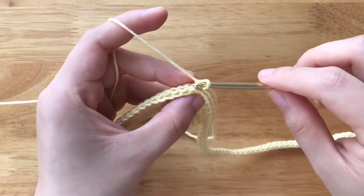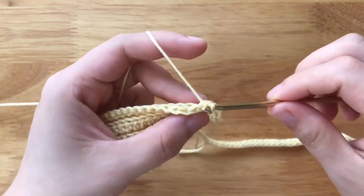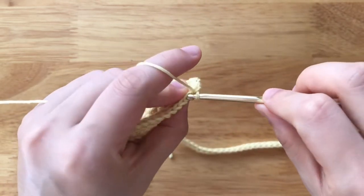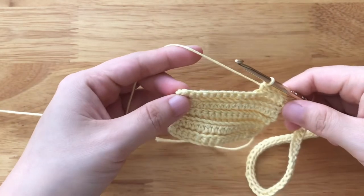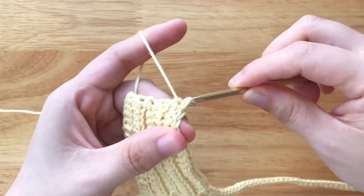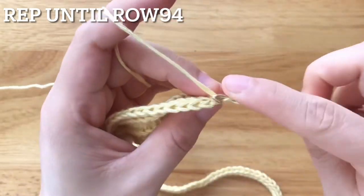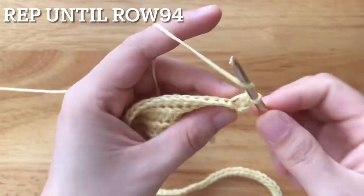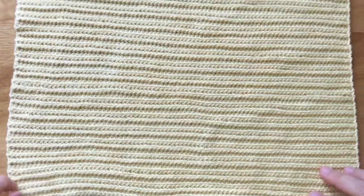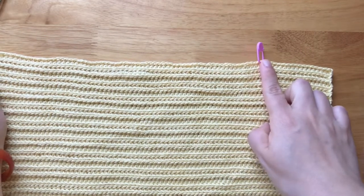Back loop slip stitch into each stitch until 1 stitch left. Slip stitch into the last stitch. We should have 85 stitches in total. Repeat until row 94. Place the stitch marker at the 17th stitch from the beginning of the row.